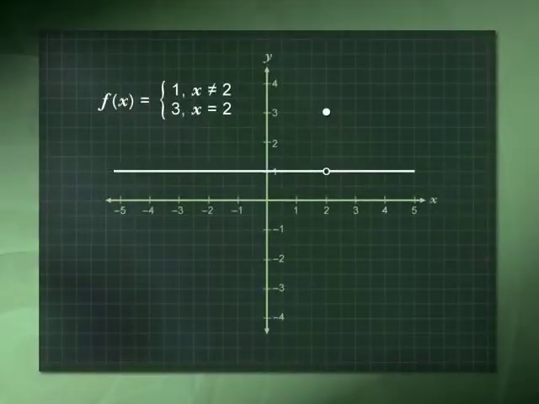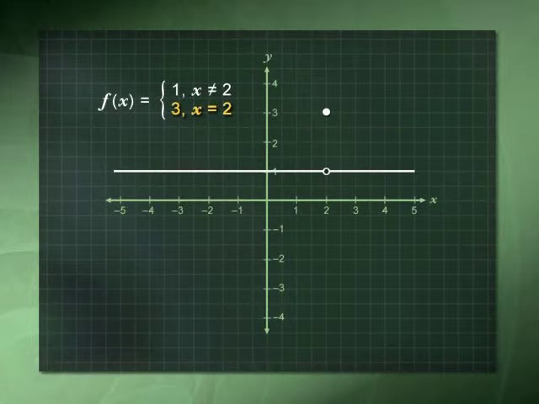Let's look at one of our old favorites from last time, the so-called hiccup function, and talk about its continuity. Here's a graph of the hiccup function. It's defined as follows. When x is equal to 2, the function is defined to be 3. And for all other x values, the function is equal to 1. In other words, it motors along at 1, 1, 1, 1, 1, and then it hiccups to 3, and then it goes back to 1.